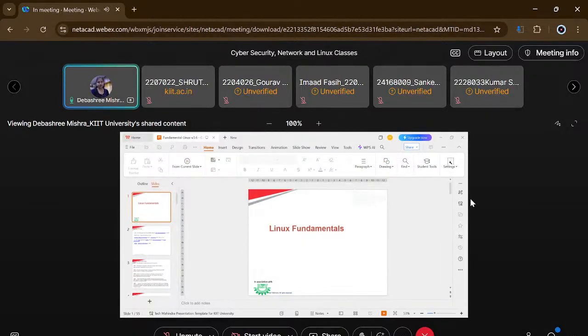But when we are talking about the disadvantages of open source software, it does not come with any kind of warranty. There is also no guarantee of regular updates. For example, when you are using Windows versions, regular updates come, right? Whenever you click on update, it gets updated. Or if you have set it to automatic, once updates are available, the operating system will be updated.